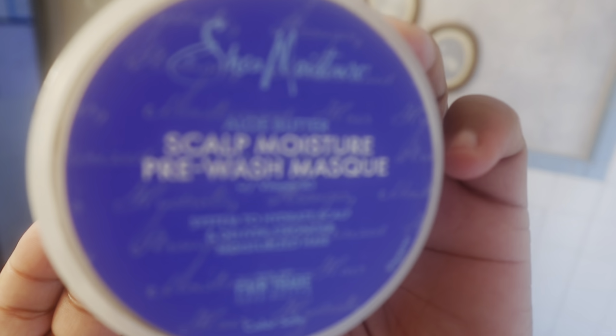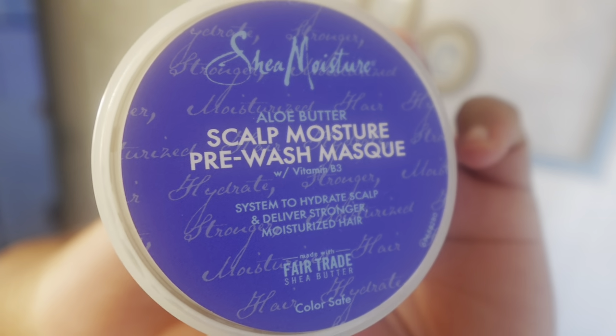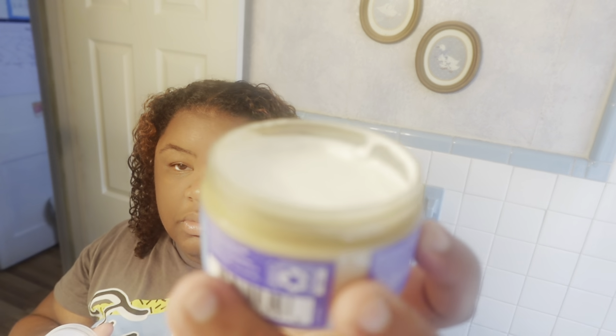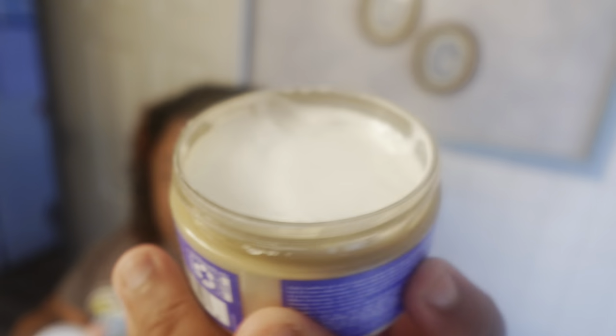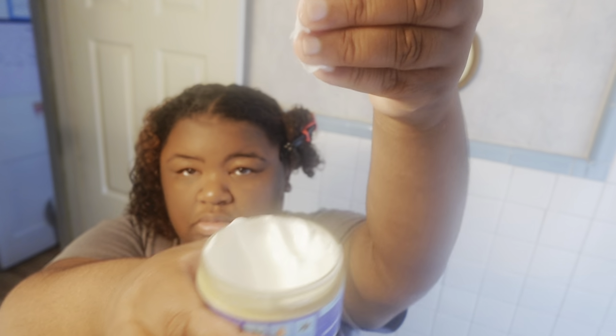So the first product that I will be reviewing is the Aloe Butter Scalp Moisture Pre-Wash Mask by Shea Moisture. It is infused with aloe butter, vitamin B3, and shea butter, and a routine for me is not complete unless I do a deep condition mask or something for my hair, and it smells really, really good.